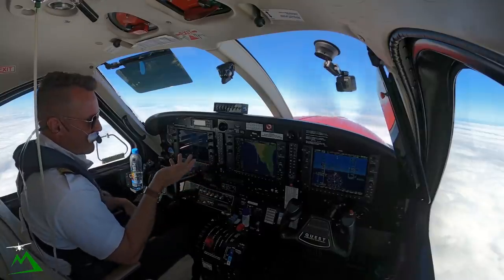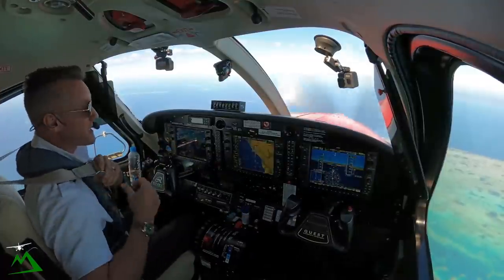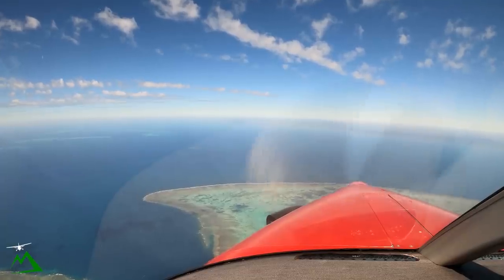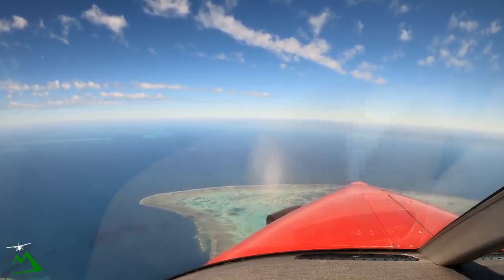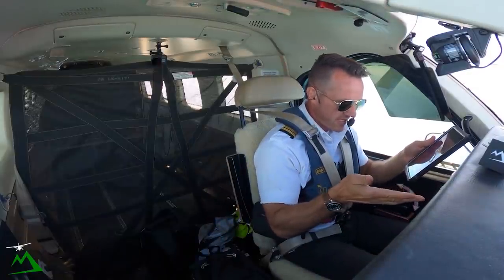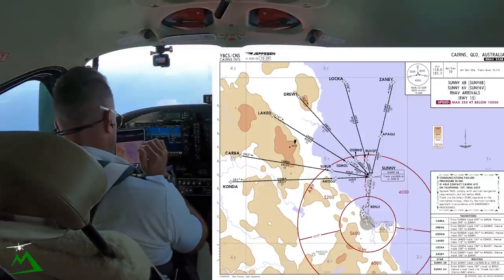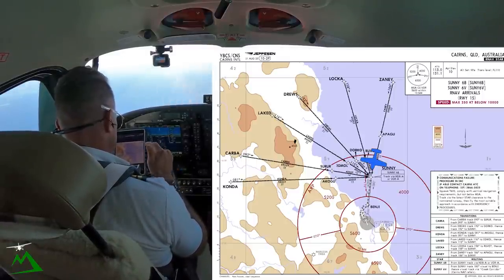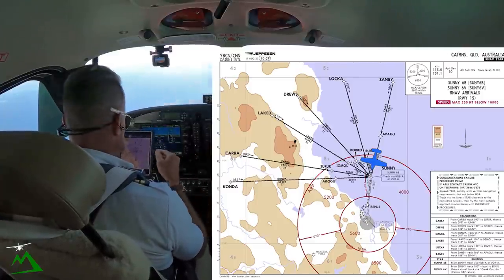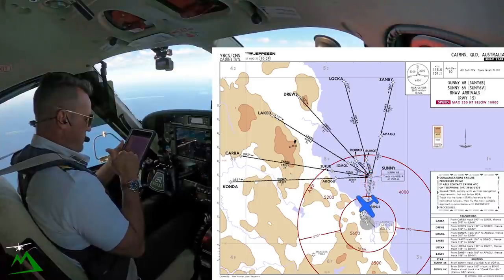Still got about an hour to go. So we'll pick back up once we switch over to tower and stuff. All right, we're just 10 minutes out, about 13 miles to run. Hopefully my batteries have enough to last me to get you in there. But basically, we are on descent down to 5,000 feet, and we're doing the Sunny Victor 6 arrival in there. So we're coming up to Sunny right now. Once we get up to Benji, then it'll just be all visual.